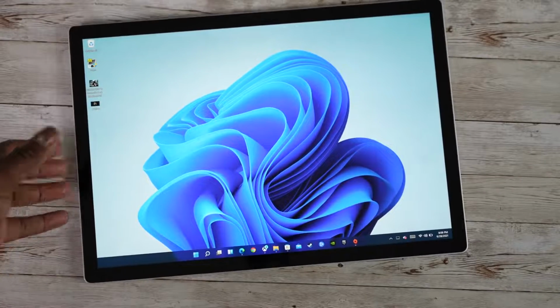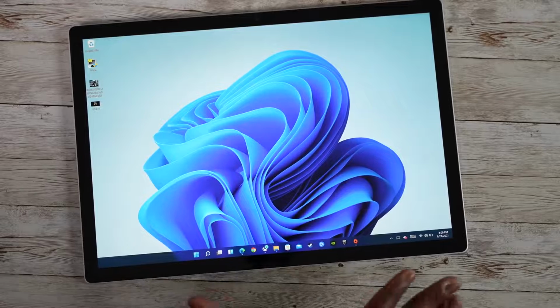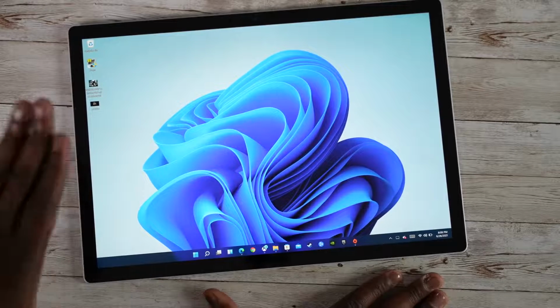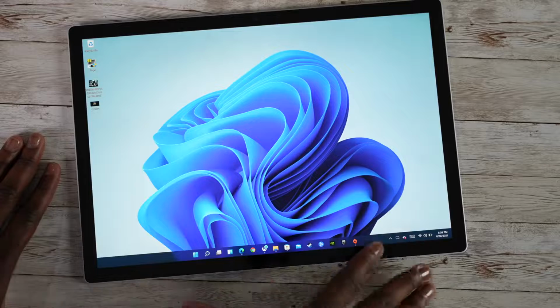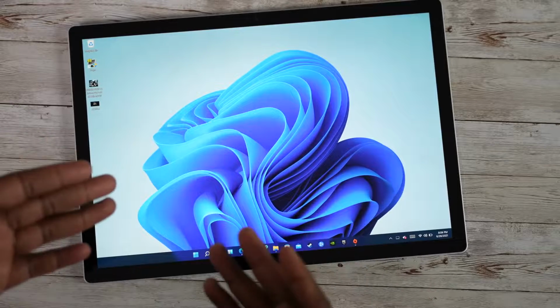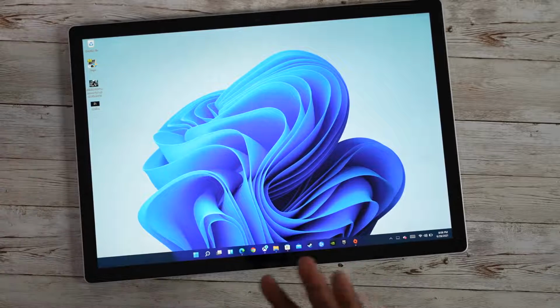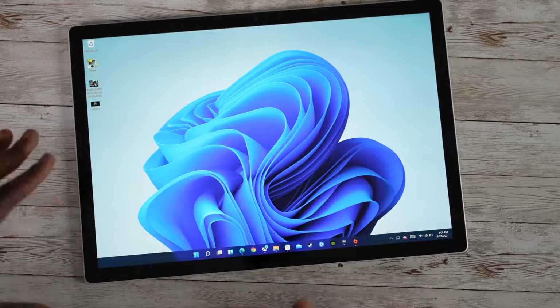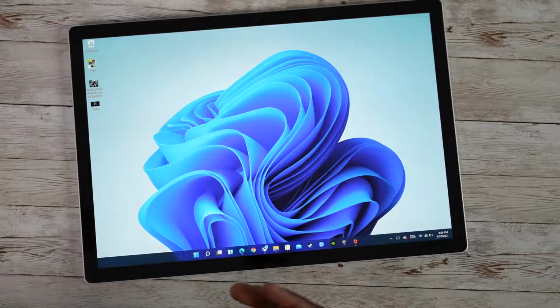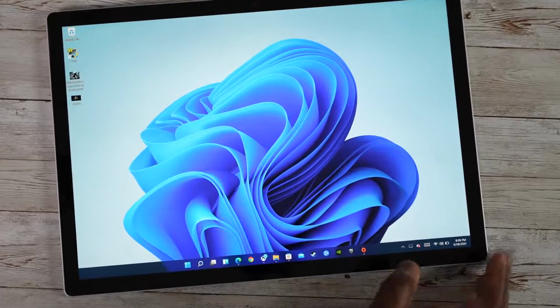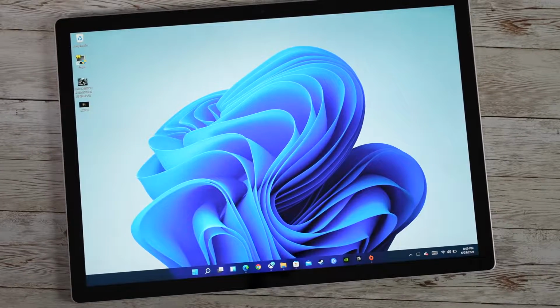Welcome to Windows 11 on touch. So this is my Surface Book 3. You saw me undock this, and I'm running Windows 11, which was an update through the Windows Insider program. Ran pretty quickly and smooth, but I wanted to show you some of the functionality of Windows 11 via touch. So I'm going to zoom in a little bit closer, get as tight as possible to this device.